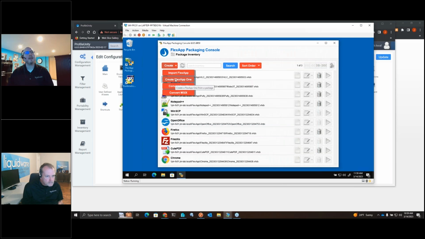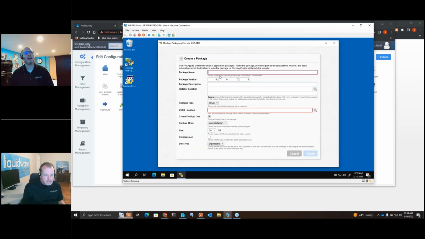So we continue through the new features. We can create FlexApp Ones. What this means is we're going to take existing FlexApps and mass convert them to FlexApp One. Now, if I just do a create FlexApp, I get a name, I get the version field that Jason mentioned, I get a create FlexApp One checkbox. So this is there by default. You can uncheck it and turn it off in the preferences if you'd like as well, but you always get a FlexApp One created with your FlexApps.